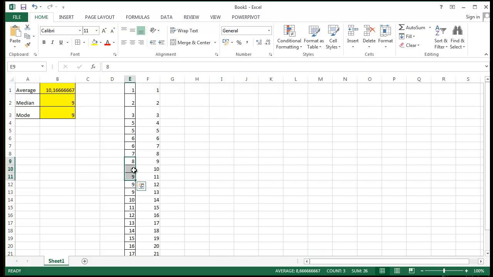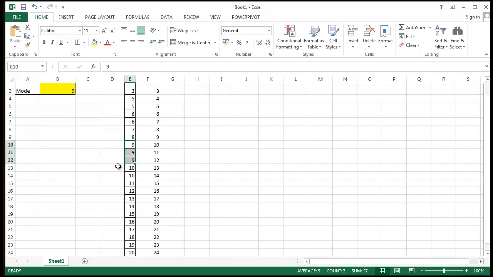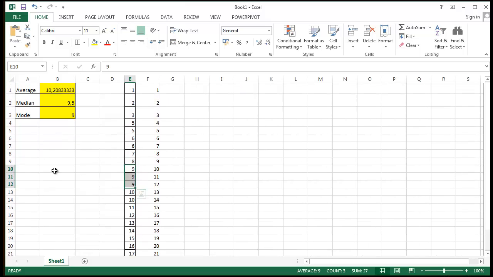Well, this might be a coincidence that these two are actually the same, but if we change this one to 10, you can see the difference. How come? Because these two are the middle, so it's added up and divided by 2, and 9 is still the most occurring number because there are actually 3 and there are no other numbers that occur so often.